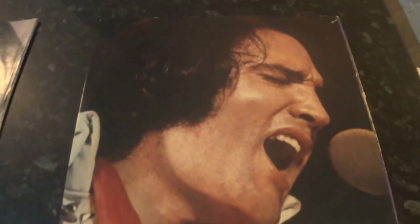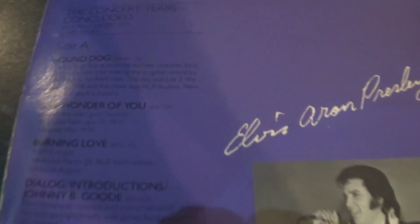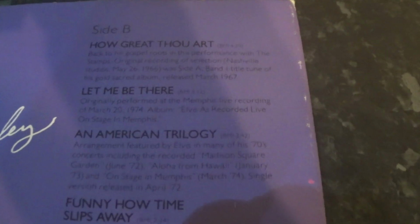Elvis is in good spirits, but it's not the best of shows. It was continued on this disc 8. As I say, it's not the best of shows, and to be honest, with the soundboards we have out now, it is not in the best of quality. I think they could have picked a better one.